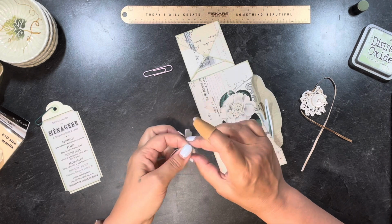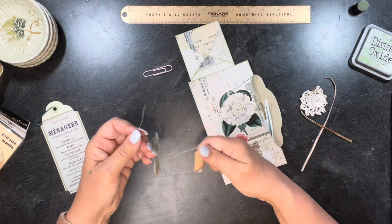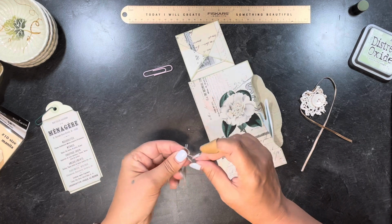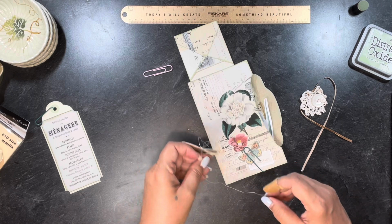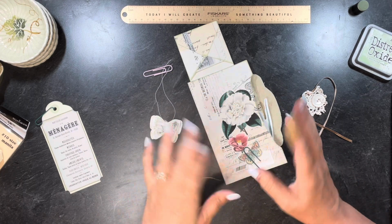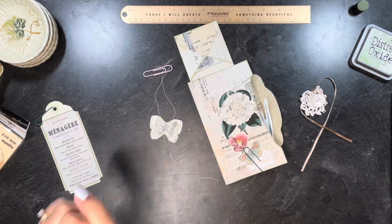So I am just tying a knot at both ends of the butterfly stitches. This is not easy to do because I decided I was going to rip my fingernail off. Well, not my fingernail, although part of it is torn. Well, a lot of it is torn. But my gel's ripped, and it's connected just right there, and it hurts like crazy.